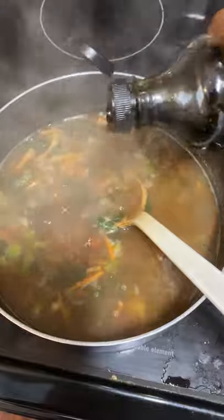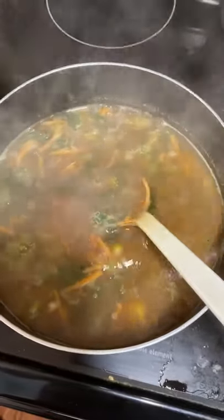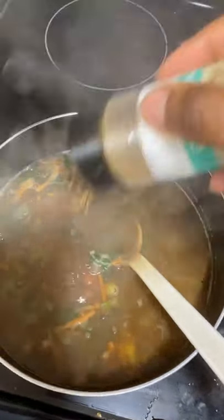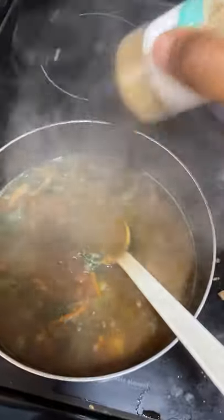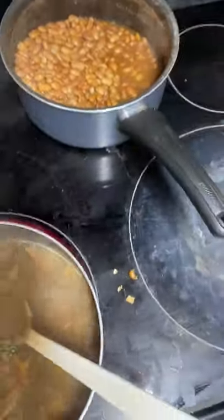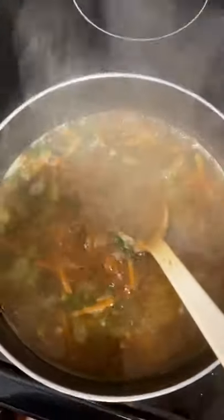So, yeah, I'm pretty much eyeballing it. So 1, 2, 3, 4. I'm sorry, y'all. I'm horrible with measurements. And with the ground cumin, I'm just going to, you know, do that. However much that is. And with the nutritional yeast, we just add a little bit in there.